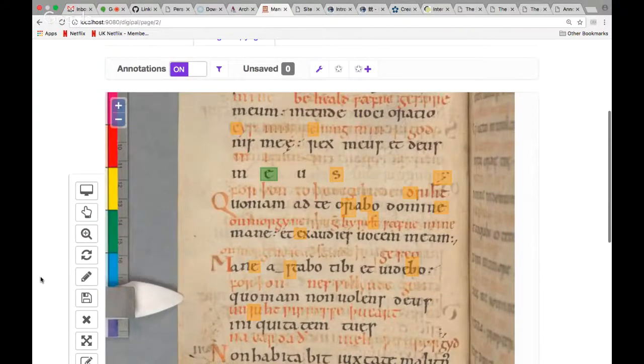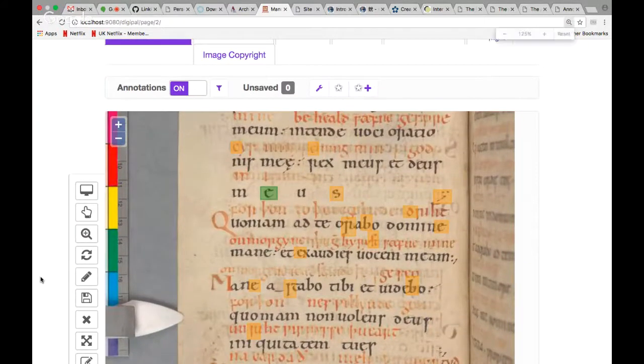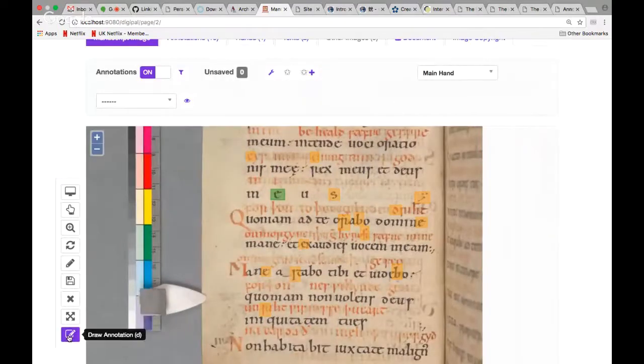You can create an editorial annotation. I need to zoom out to be able to see the entire menu, or you can draw an annotation and annotate one of your letters. So let's do that. So let's say that I want to draw an annotation around that U.